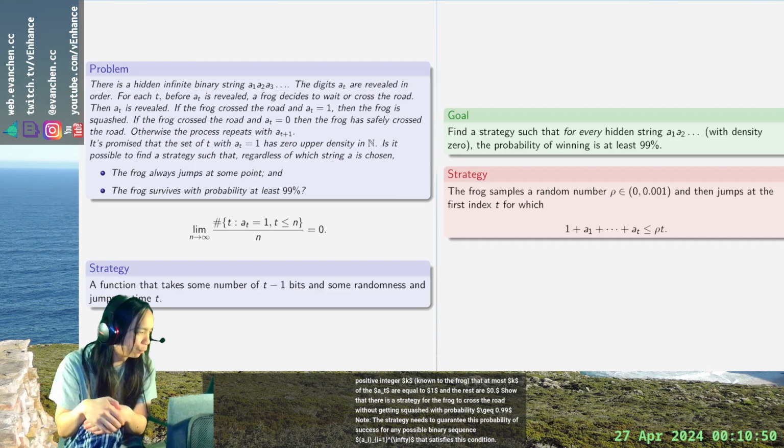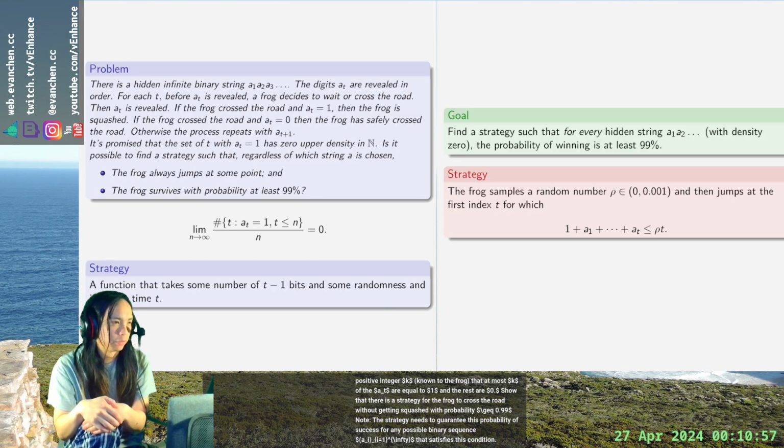I mean, that version, that subproblem is very easy, I think, because what you do is you impose a random distribution on the set of positive integers that grows pretty rapidly, and you say jump as soon as you reach a threshold. And then as long as each integer individually has at most 0.01 probability, you're fine.